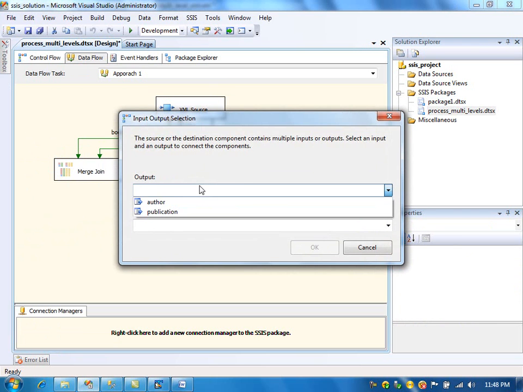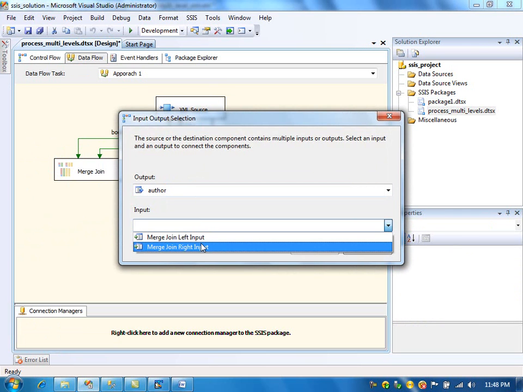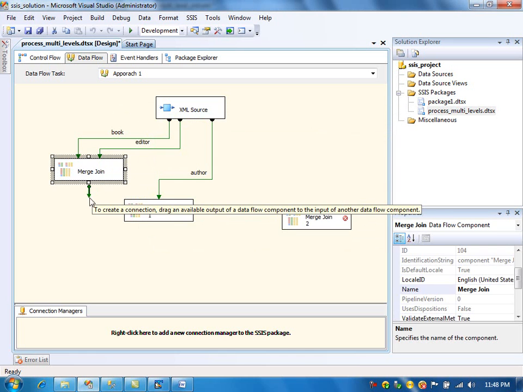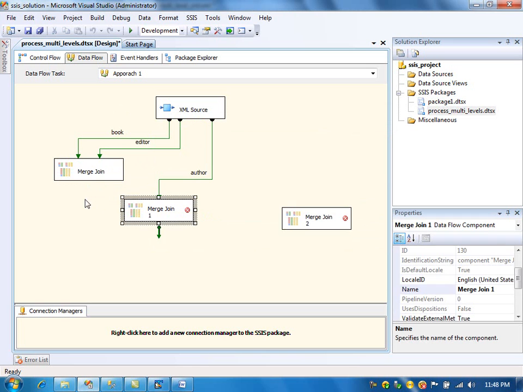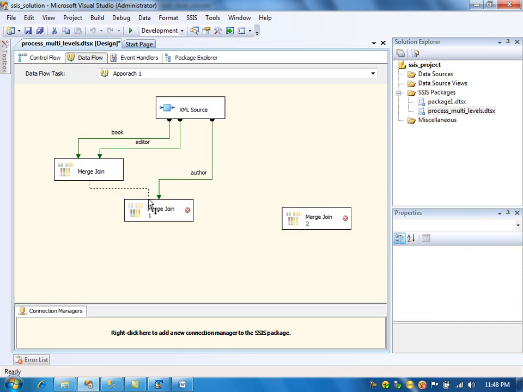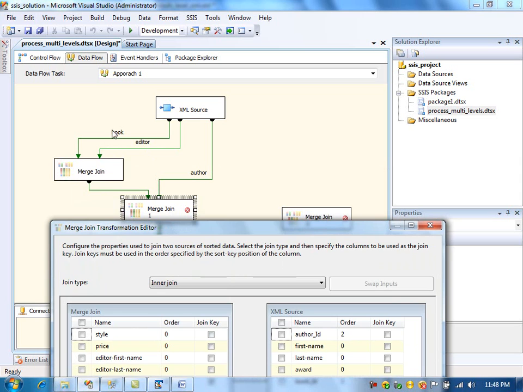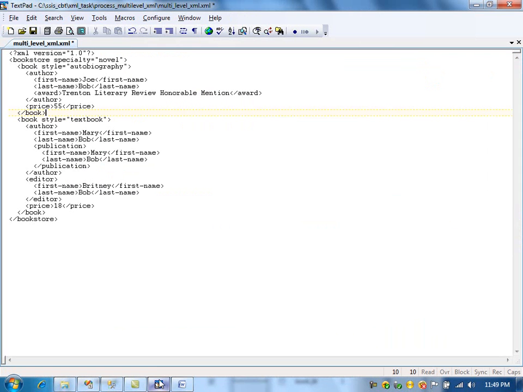So here this will be author. We are merging the join of book and editor with author.